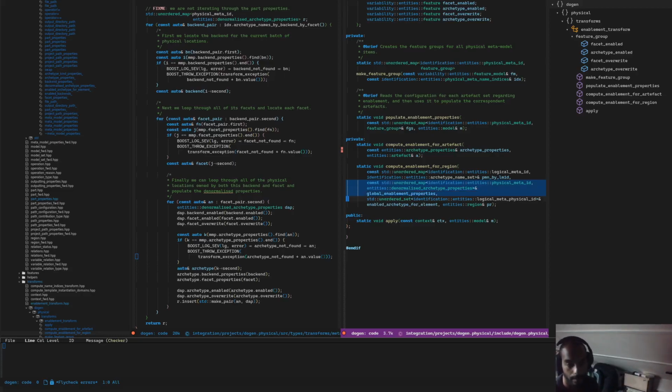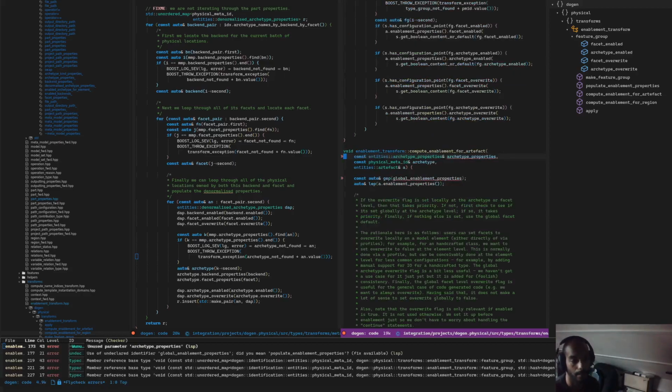And what else have we got here? So we've got physical metanames, biological metanames. We have denormalized properties, and we have the enable archetypes for a given element. We probably just need, well, let's have a look at how we access all of this stuff.